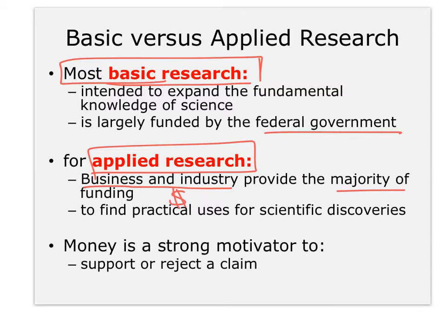If the company did the trial, maybe there was some bias. If an outside evaluator did the trial that wouldn't gain or lose with either result, that's a little more believable, right? Money is a very strong motivator to support or reject something. Again, the whole problem with bias. We want to remove as much of that as possible.